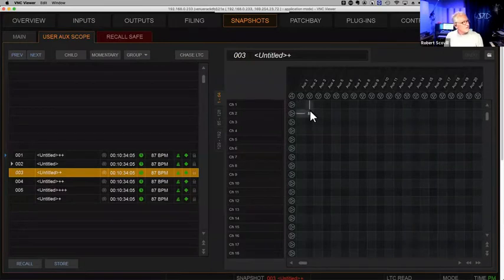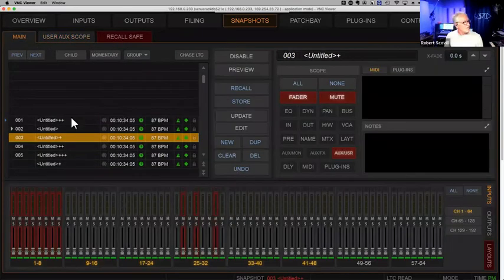Now, if I were to choose channel 3 and aux 4, notice it highlights them in red in that user aux scope, right? So now only aux 4 on channel 3 is going to recall when I have that button in. So you can pick which channels and which auxiliaries are going to recall using the auxiliary scope. It's really, really powerful. You can just set it up so easily now to be able to do very discrete aux recalls for specific channels. Okay, really cool stuff. Let's go back to our main here.